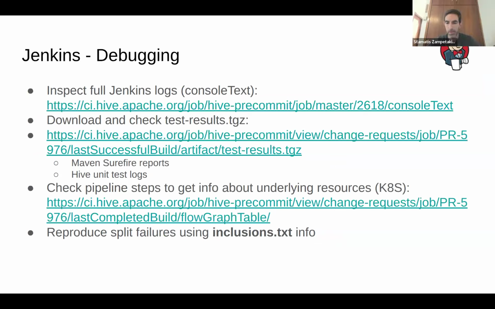Anything else? Is there any way to rerun the pipeline from a specific failed stage? Like only if it's flaky or any particular split is failing in rerun as well. Is there any way? No, unfortunately, it's not possible to rerun from a specific stage. And it's basically impossible in parallel pipelines. So Jenkins simply does not have the feature to restart a step. You can restart it if everything is sequential, but not for parallel. So in our case, it's useless, basically.